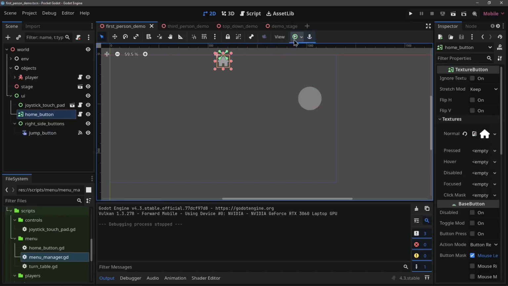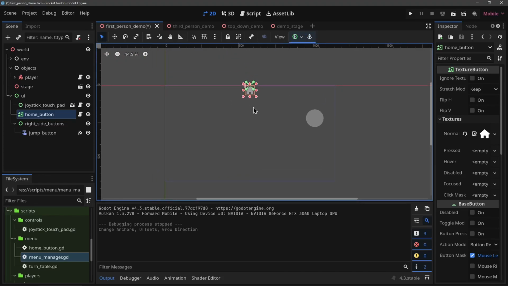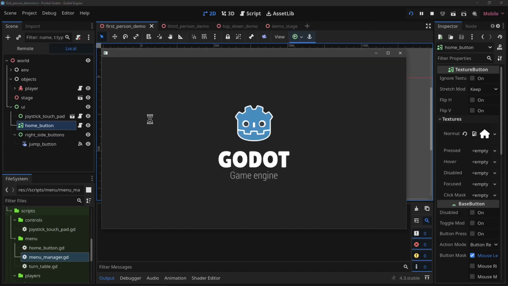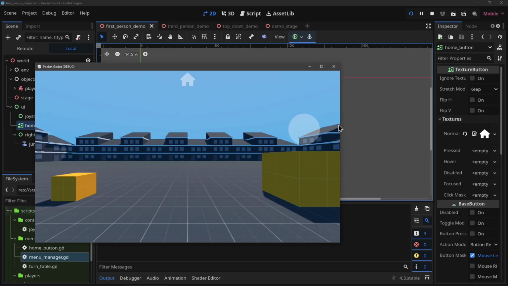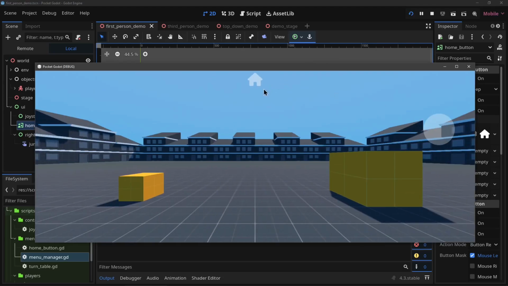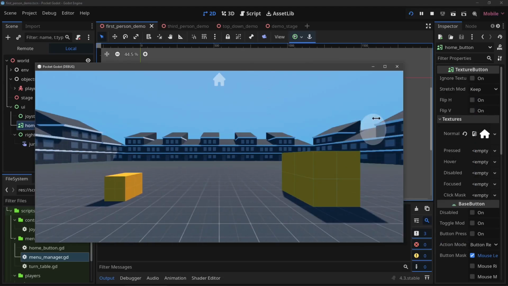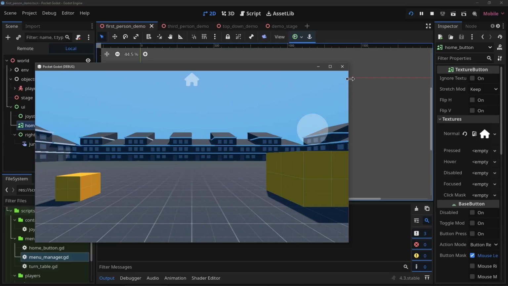If you look at this button, for example, you can anchor the button to the center of the screen in the top. This is very important because not all mobile devices have the same resolution. And when you anchor something to, for example, the top or the right, it will stay glued to the top or the right no matter the resolution. So let me show you what that means. If your phone is a little bit longer, the home button will stay on top. But if your phone is a little shorter, it will stay at the same position.